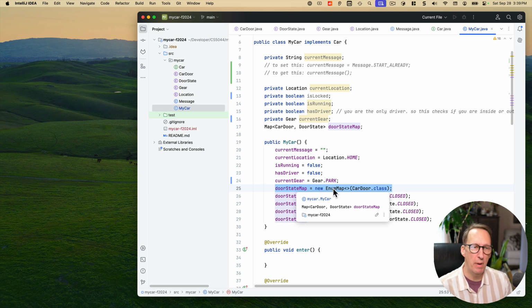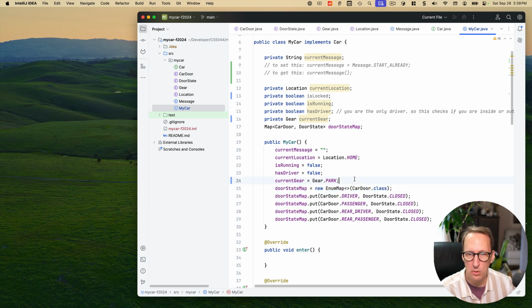And an enum map is, if you have an enum as your key, the fastest way to access it. It's just a performance thing. It will quickly enable you to access the value when you give it a key, because that's what a map is. It's just a mapping from keys to values.